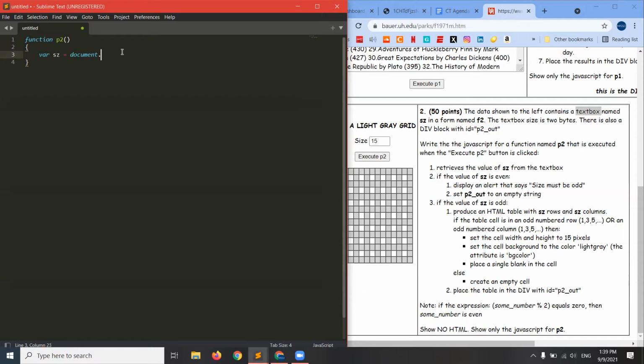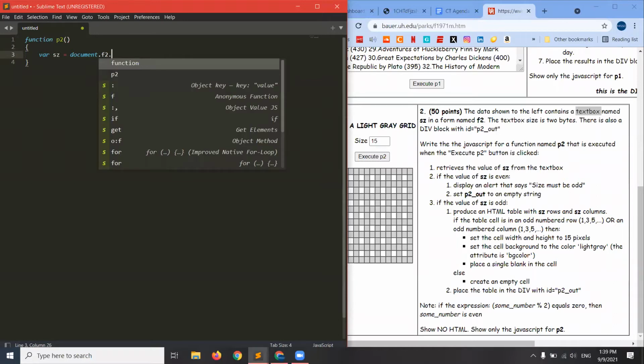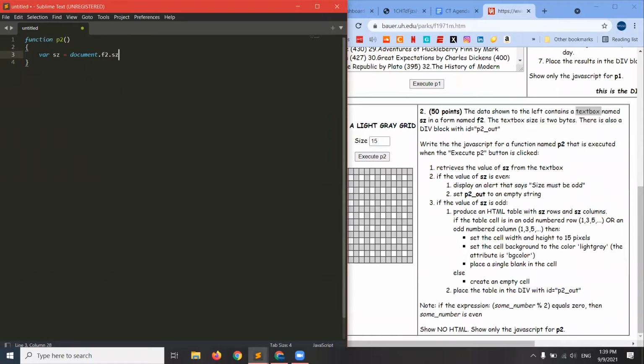So we call the form, and then within that form, we call the text box, which is SZ. The document is saying, I'm going to look in this form, and then within this form, I'm going to look in this text box. And then once I access it, I'm going to retrieve the value. Whatever that value is, we're going to store it in SZ.